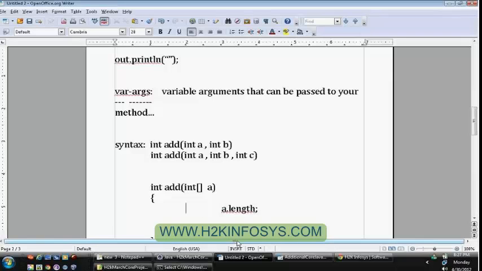So let us take a look at this example first, how we'll do integer addition with more than 3 or 4 parameters. This won't be a good design, writing the same method based on the parameters the client is sending. Because let us say the client wants 4 parameters, that means you are supposed to provide one more, like this, with integer d. So you are supposed to write one more additional method. This is an overhead, which we won't be interested in.